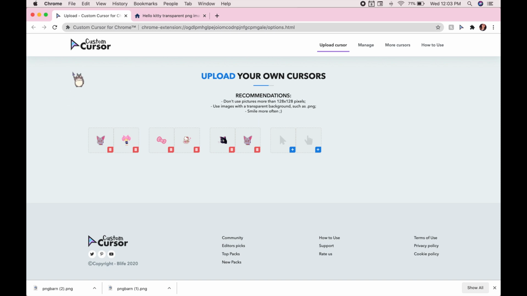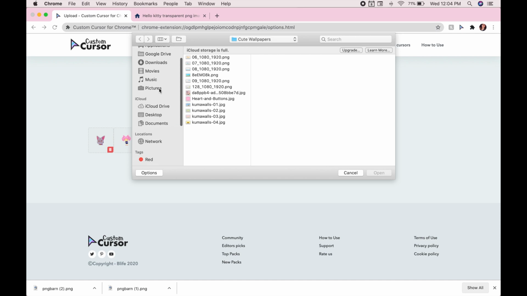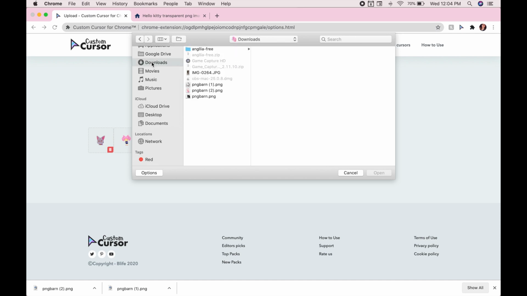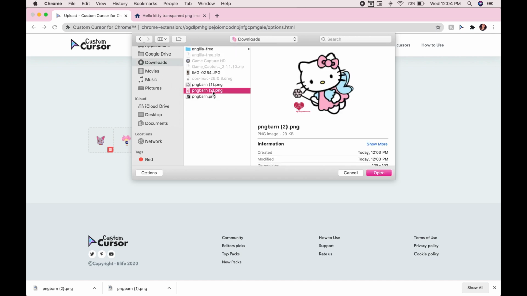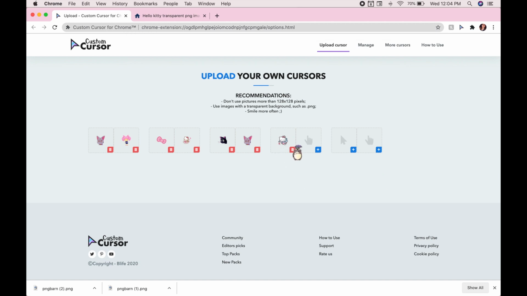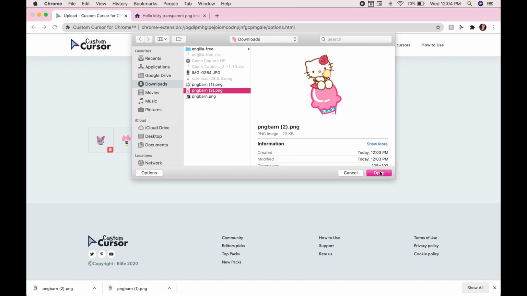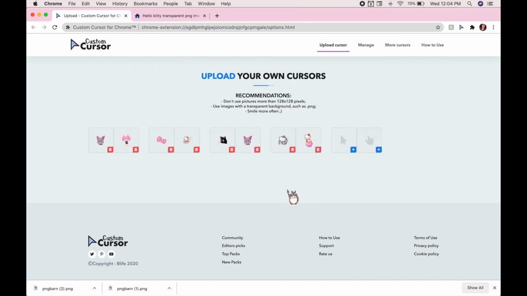So what you're going to go ahead and do now is you're just going to click on the plus right here. And see what I mean? Like, this is a little bit hard. There we go. So you're going to click on the plus, and wherever you saved your images to is wherever you're going to look for them. So I just left it in downloads where it was at. And so we have a couple here. So I'm just going to choose this one for my actual cursor itself. And now you see that you have it in here. And then I'm going to choose that second little one on the ice cream as my second part of the cursor. Like I said, they don't really go together, but I just wanted to show you guys how it is.